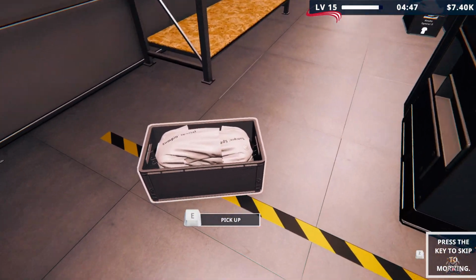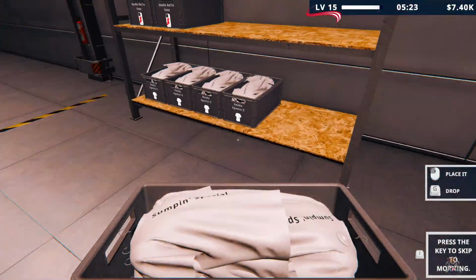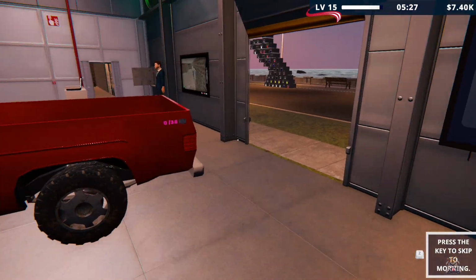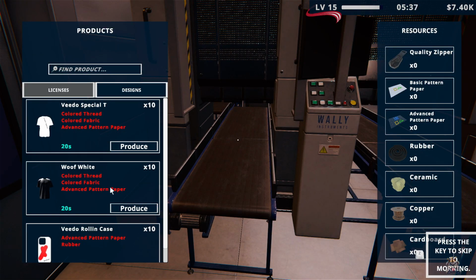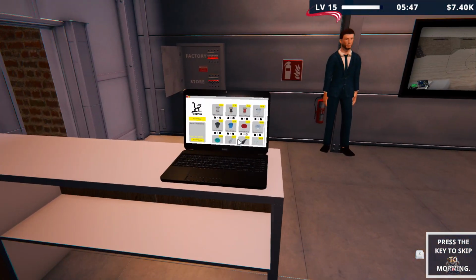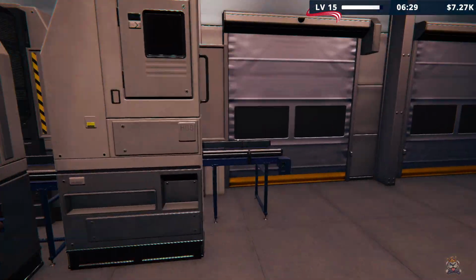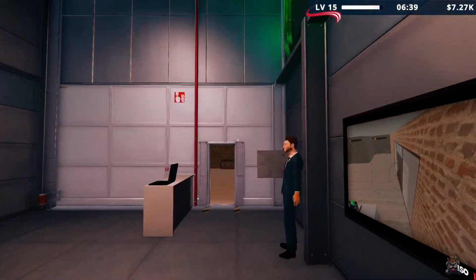Okay, so that's five of those. Place those. Beautiful. Okay, so what do we got next? Some of the wolf shirts. Thread, fabric, paper. Colored thread, colored fabric, colored paper. Look, 6 o'clock in the morning. Time to get the store open. Okay, let's go do that.